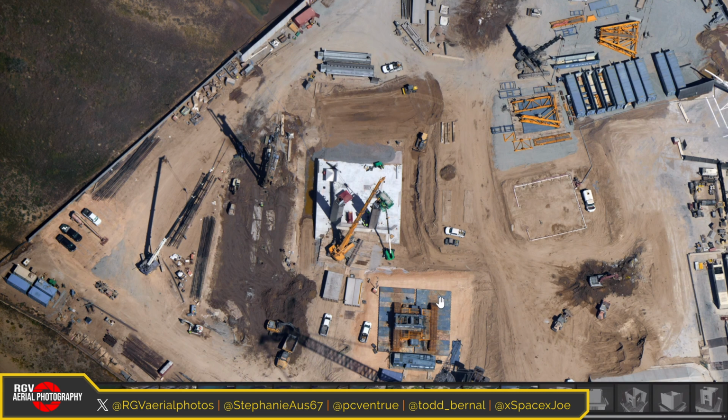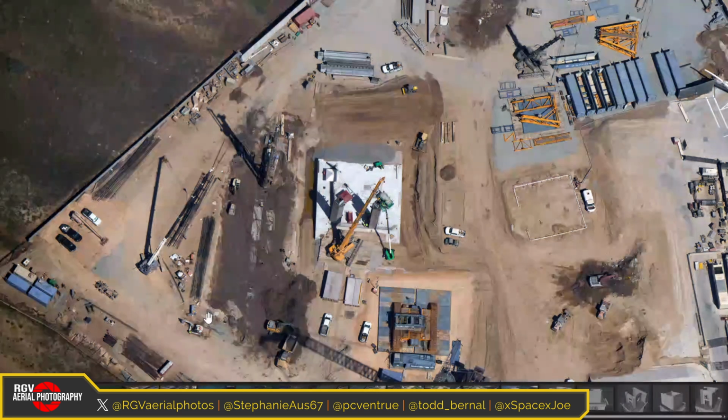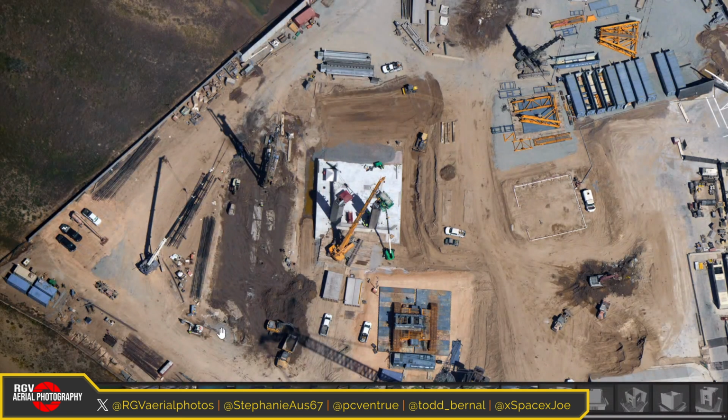Just going on that. Remember, it won't happen on orbital launch mount 1. They're only going to catch a booster. This rapid iteration is not... None of that's going to happen on orbital pad A. Here on orbital pad B, the OLM is going to be different. So we'll see an iteration there as far as those stabilizer pins go.